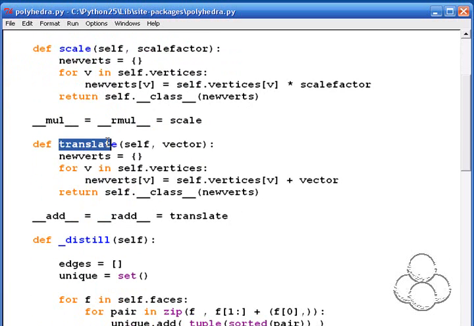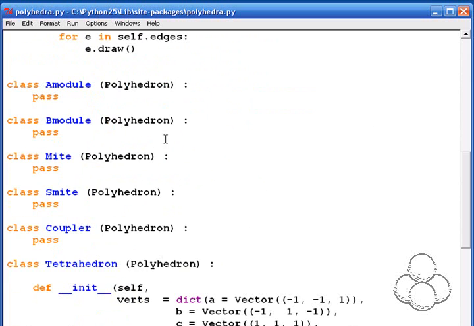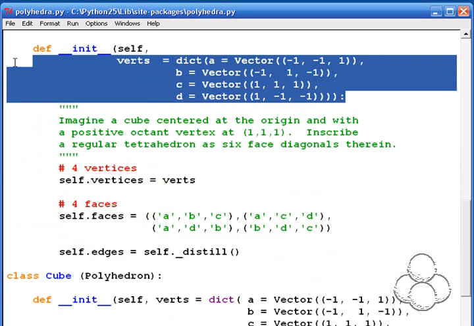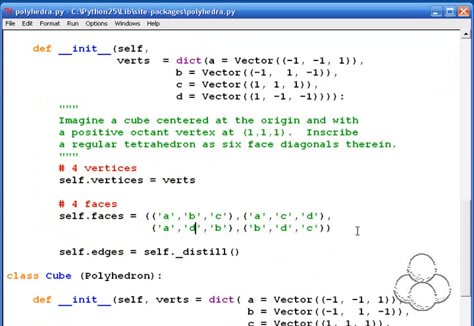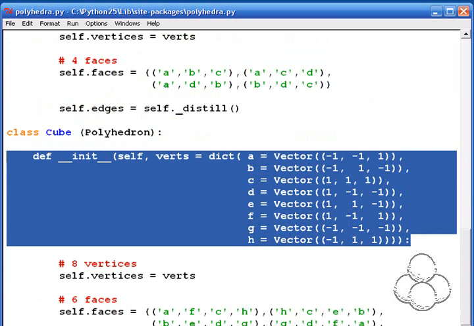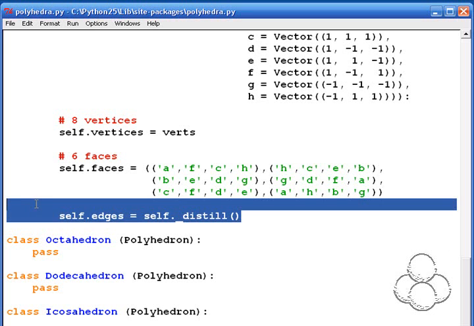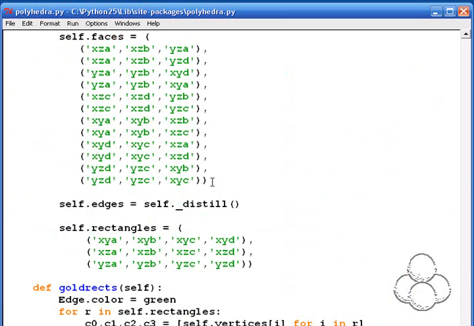Any polyhedron, you can scale it, you can translate it. And then I have this odd method called the still, which takes the faces of a polyhedron and gets the unique edges back. We'll look at the code for that in a little bit, but it's important that we store as faces, I've decided, and as vertices. I really stretch the defaults here on the initialization. You pass in the entire polyhedra as far as data, as far as vertices goes. But the topology is hardwired. The topology would be the faces, assuming the vertices make sense. I'm putting responsibility on the user to pass some sensible vertices.